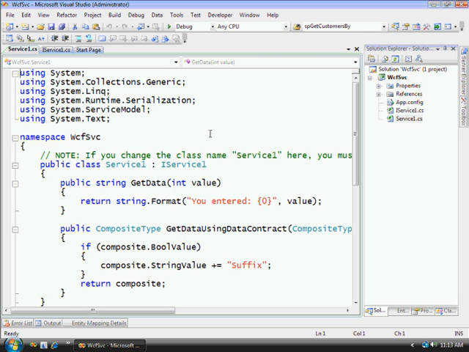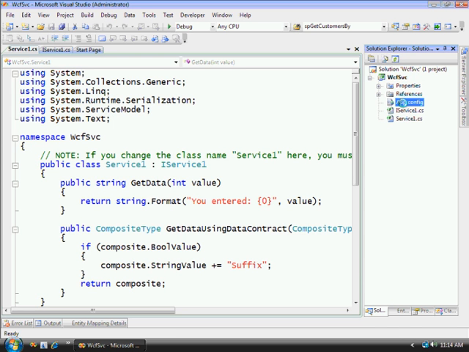Now, building and using this service, we'll create the actual service that could be hosted somewhere. Where we want to host this is going to be driven from our decision on how we configure the service. Now, the app config that's in the service library gives us a default configuration that we can use when we go out and test this.